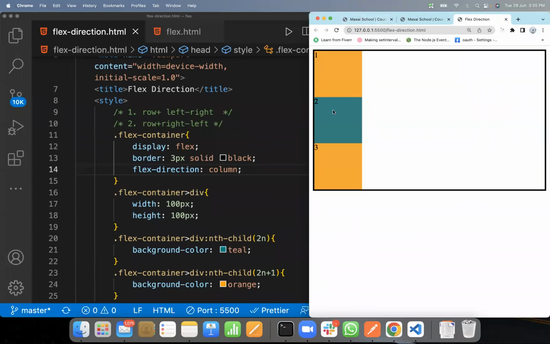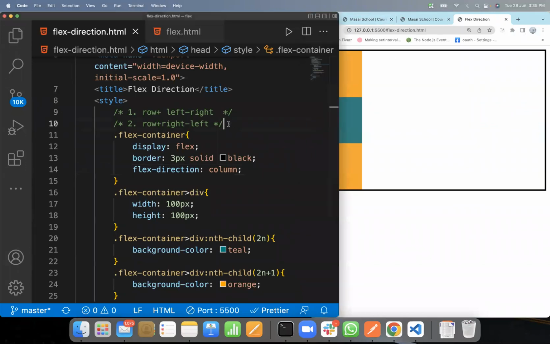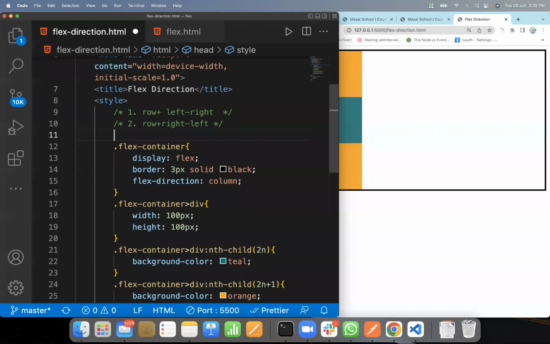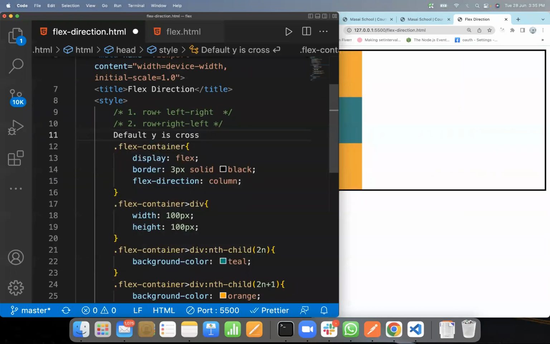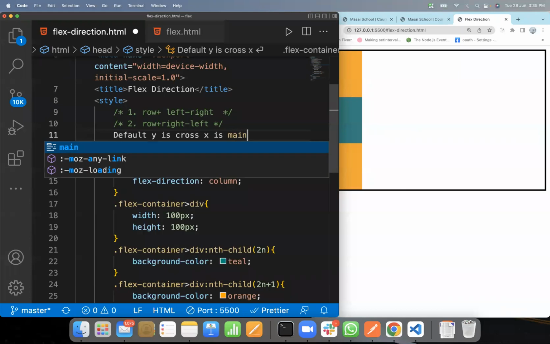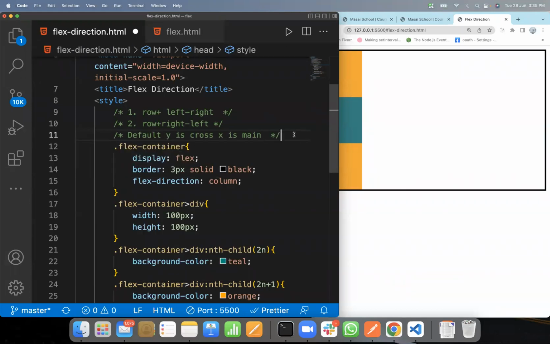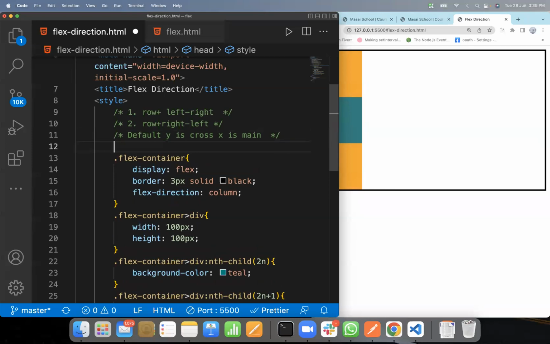So by default in Flex, Y is the cross axis and X is the main axis. Now with flex-direction column, what happens?